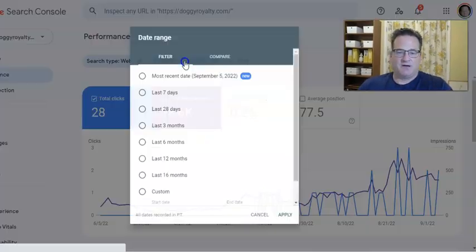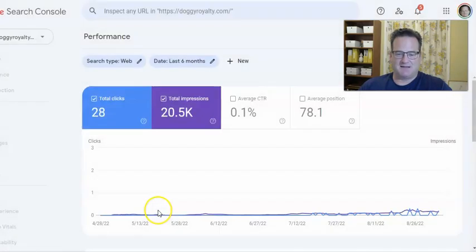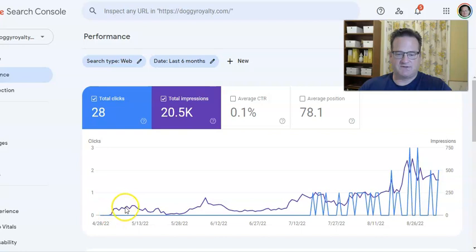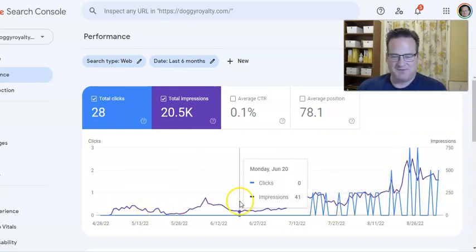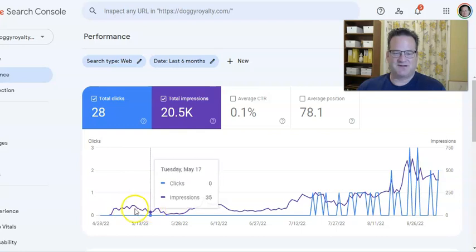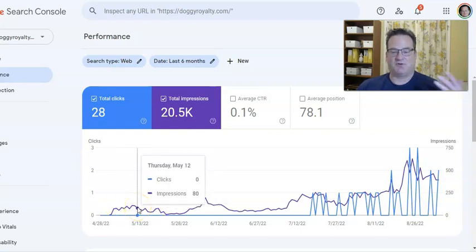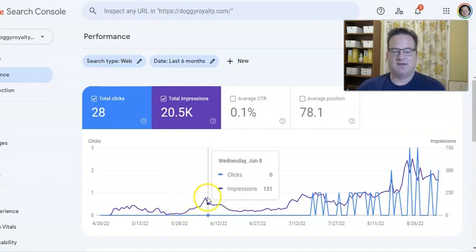This is over the past 3 months, so if we go back over the past 6 months, because I started this back at the end of April, you can see, it's ironic, a couple of the Google updates where the traffic drops off, right? I was doing kind of decent, getting 50 impressions a day when I first started a brand new website. And then there was a Google update, and it really dropped below 20 impressions a day. And then it picked up again after the update.